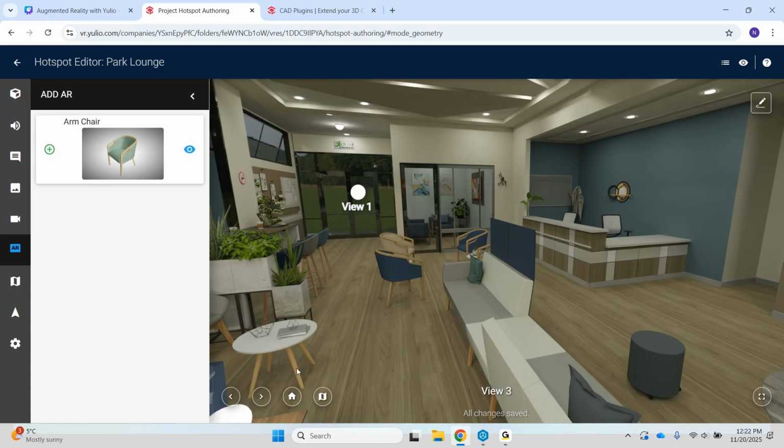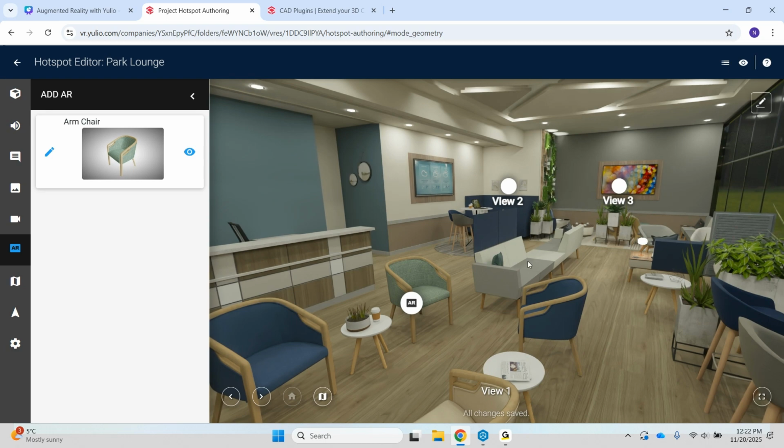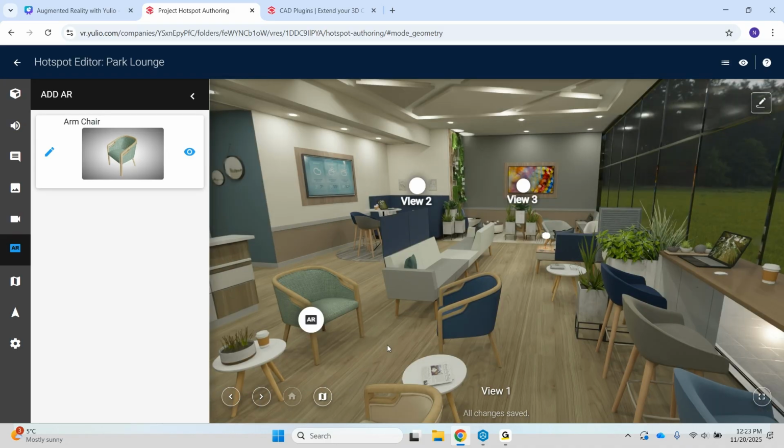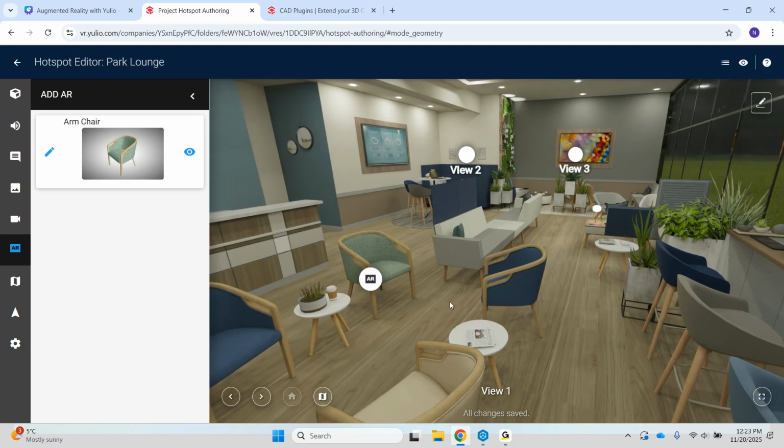If I go back to view 1, that AR hotspot will still be visible. It'll also be visible in view 2, so you don't have to worry about it deleting from every scene. But I just personally think it looks better that way instead of having it in that third scene where you can't even see the chair.